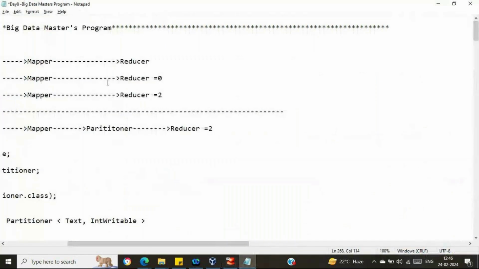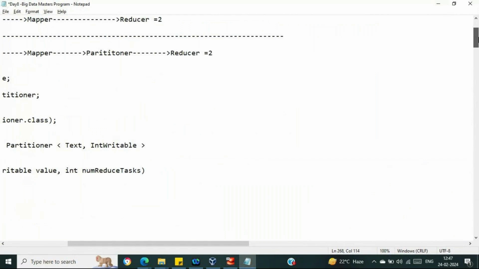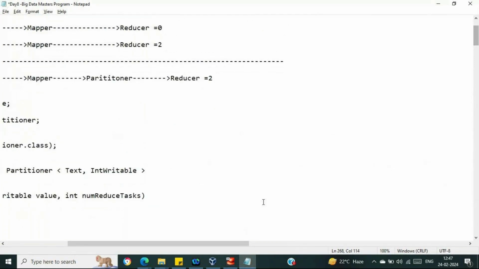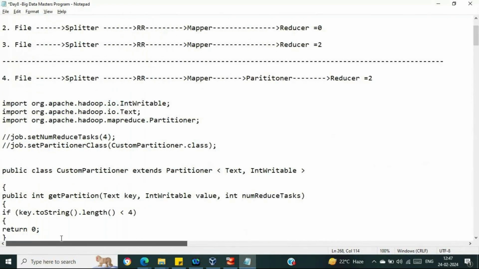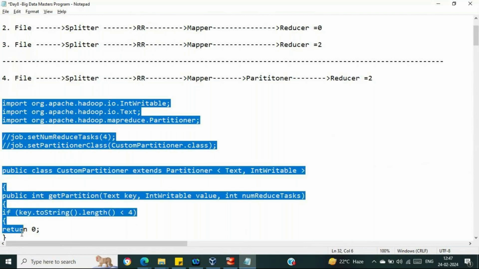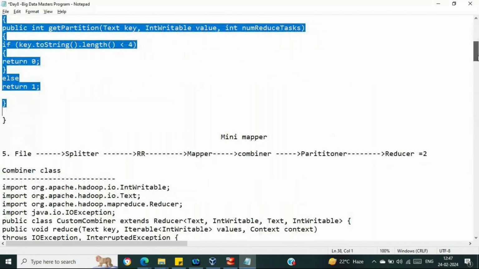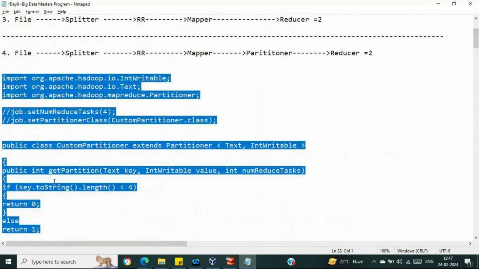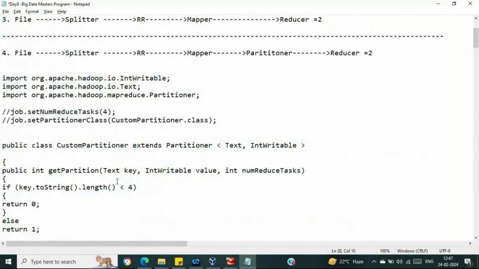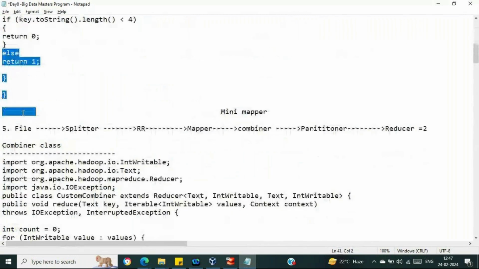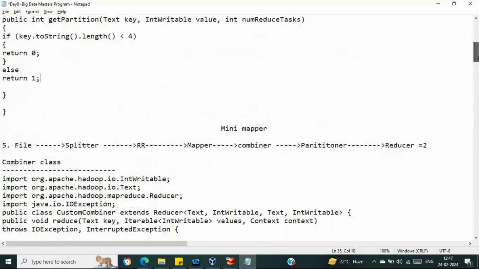So friends, we started our day with the addition of the partitioner. The partitioner is the component that decides which record is moving to which reducer. With the help of the partitioner class, the simple logic is: if the key length is greater than 4, then it moves to reducer 0, that is reducer id 1, or if not, then it moves to reducer 1. That is perfectly fine, it was executed successfully.